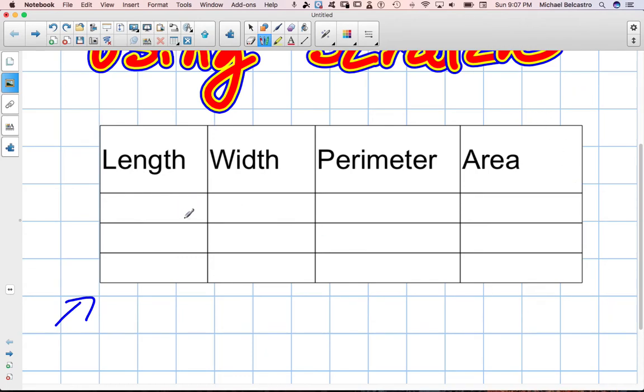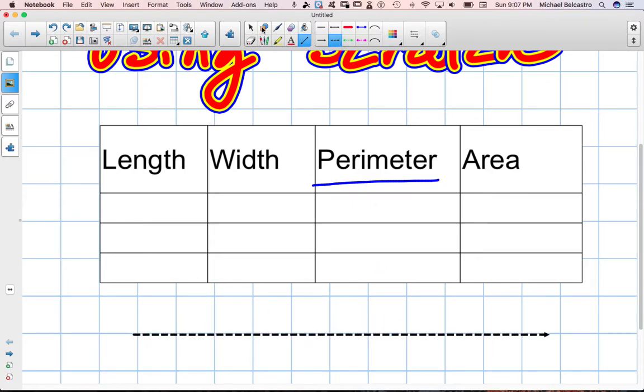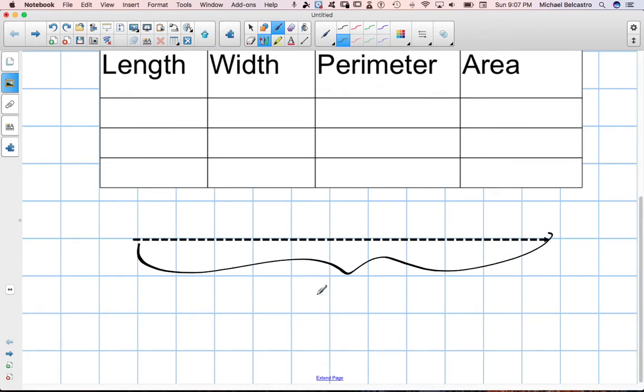It'll be called a list in the program. Then we're going to get it to populate values within these columns here, so that we can explore the different types of areas we'll get when our perimeter is constrained. So when you have a set perimeter. So imagine, we have maybe something like here is 24 meters of fencing, we'll say. So we'll say here's all of the fencing we have. That's all of our material, 24 meters of it. And so that's going to be our very first input in our perimeter.